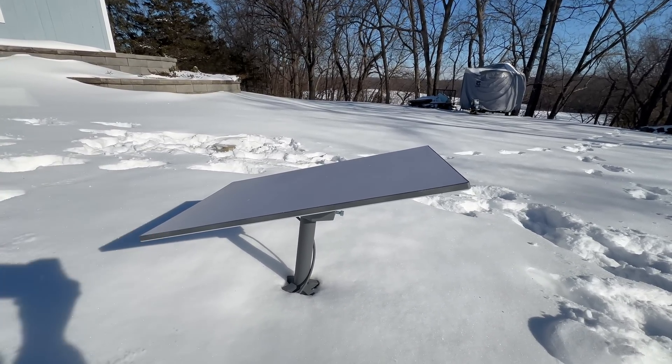Overall in this test, the Mini totally blew away my expectations. I thought for sure I'd see less reliability from the Mini compared to the standard dish, with outages and potentially snow accumulation due to its lower power supply. But it totally proved me wrong, and I think I can confidently recommend the Mini now for even winter climates where you might get snow. Although the Mini had more micro outages, it was still over 99% reliable in terms of ping status, with no outages on either dish that you would notice in the real world.